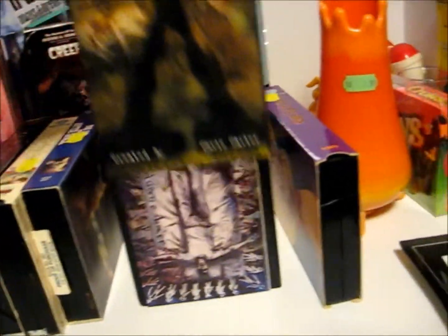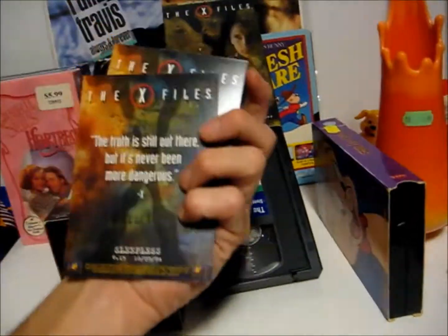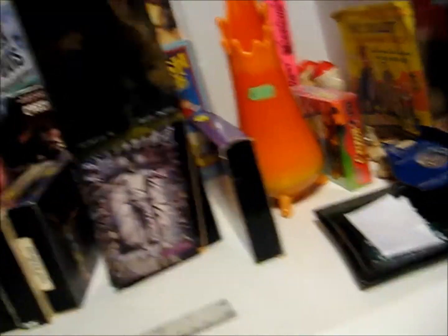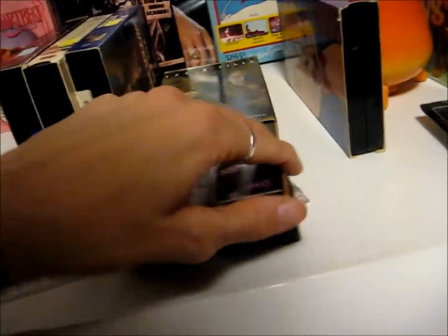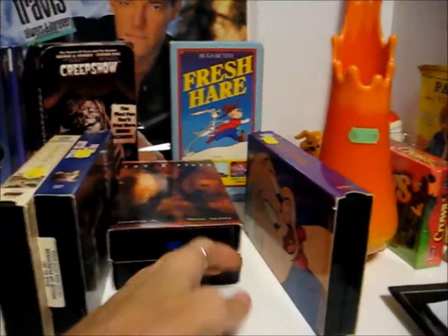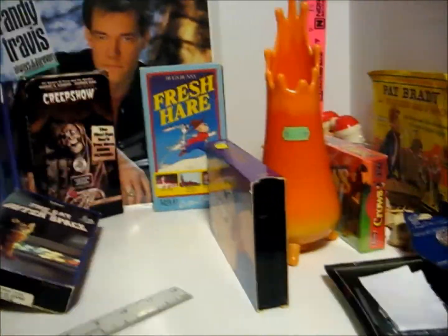Two X-Files videos — this one has the cards. I had a box at the flea market but couldn't sell the others; they laid on my tarp for a dollar until somebody grabbed them. They were really happy getting it for a dollar. This one didn't have any cards, so one card might belong in the other tape. I got two X-Files tapes — probably just going to collect them up until I get enough.